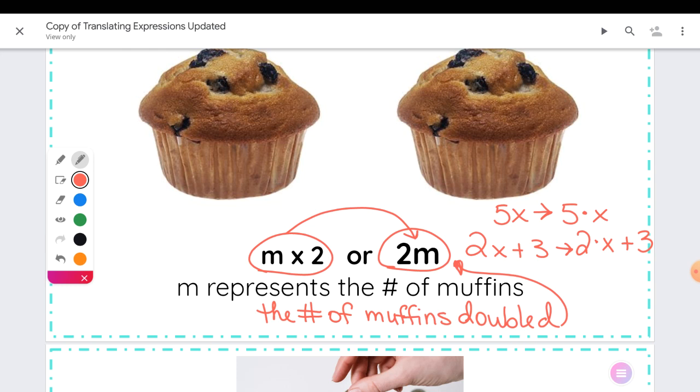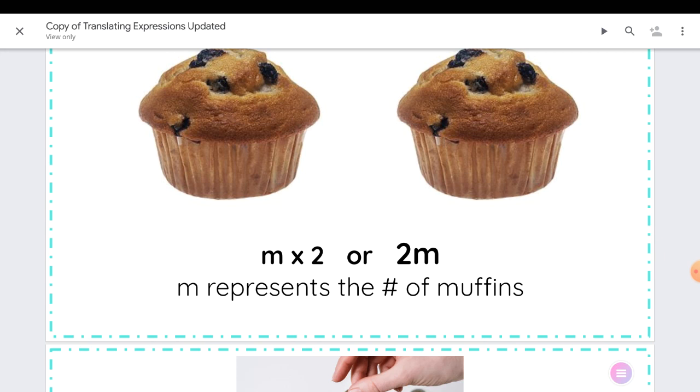Because did we know how many muffins we had to start with? Yes. Wait, no. Well, we're ignoring the other stuff up there. No, we didn't know how many muffins there were. We just know that however many there were, it doubled. What math would you do to double something? Times 2. What word could you use to multiply it by 3? Tripled. What about times 4? Quadrupled. Yep, we don't see that one too often. Okay, let's move on to the next one. Again, I'm trying to get you just to see what these look like and then put some words that go with it.